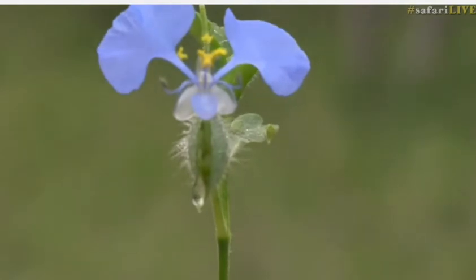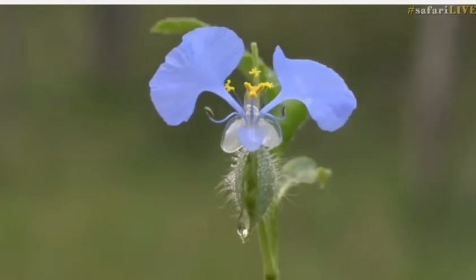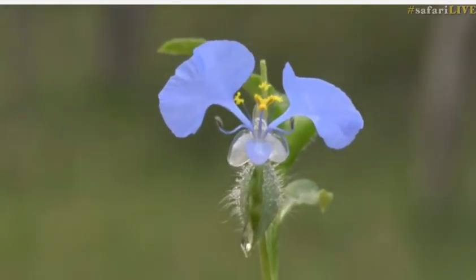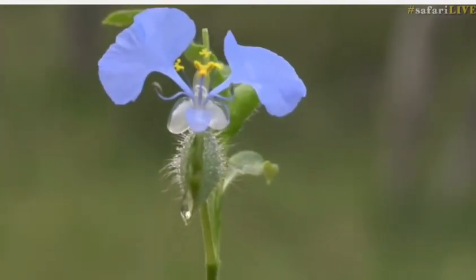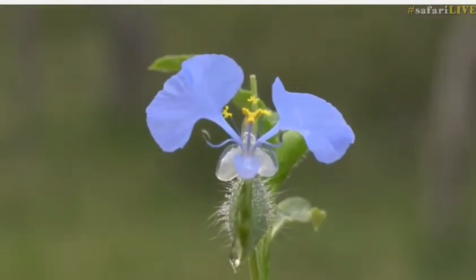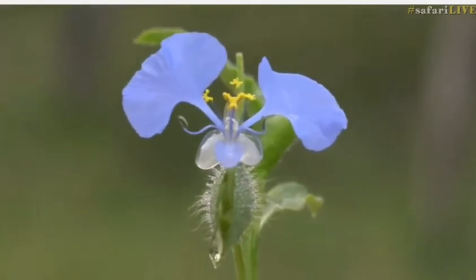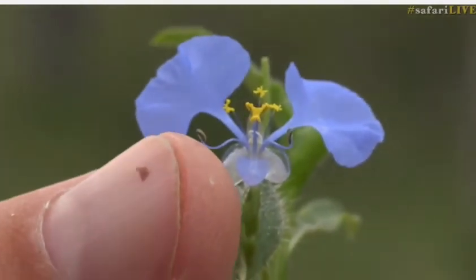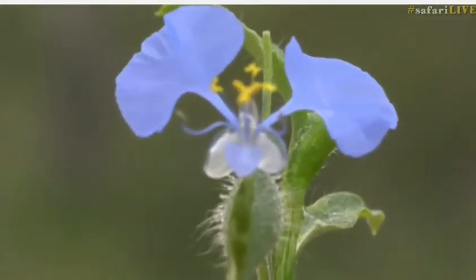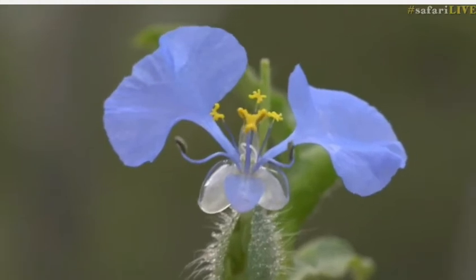In this particular case, you can imagine that the bright yellow male parts of the flower are all covered in pollen. That bright yellow on a blue background is what attracts the insects to it. What will happen then is the insects come along and get dusted by the pollen on those yellow parts of the flower. They then go and visit another flower, and these two spikes — that one there and that one there — are the female parts of the flower.